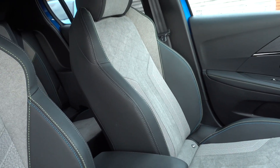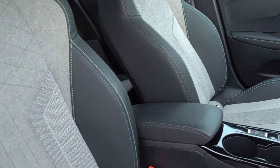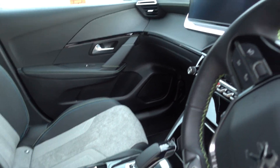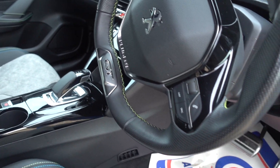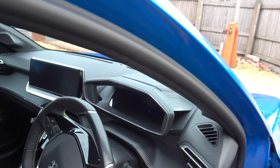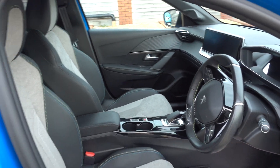It's a GT, it's a nice high spec car, so you get these sporty GT seats — half leather, half suede — they're heated as well on this trim level which is rather nice. You get the bigger infotainment screen which includes an inbuilt satnav, electronic handbrake, a variety of different drive modes, 3D digital dash display, and a 360 camera system. It's a nicely specced car and fantastic to drive.